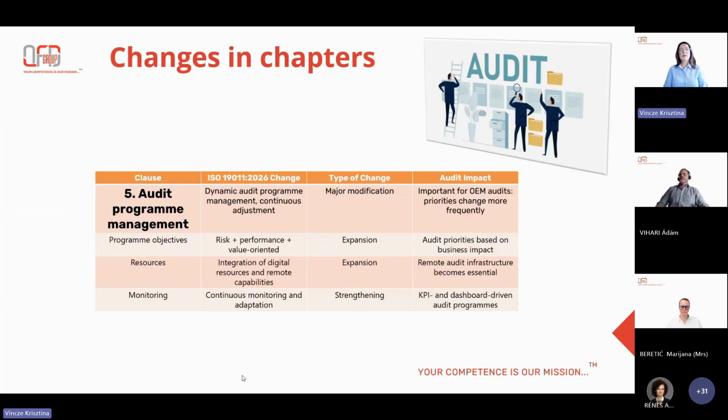If we go to chapter 5, it is the audit program management, what we were talking about some minutes ago. You can see that more changes will appear here. It will be written that we have to use a dynamic audit program management. We have to focus on risk management and risk assessment.